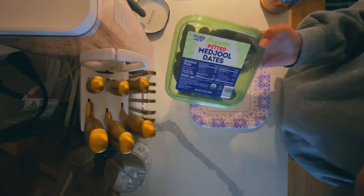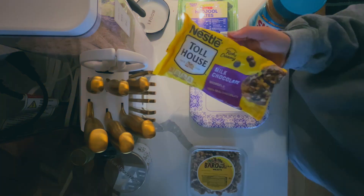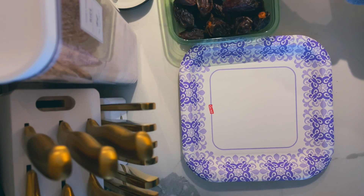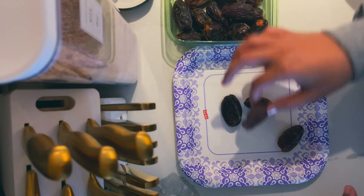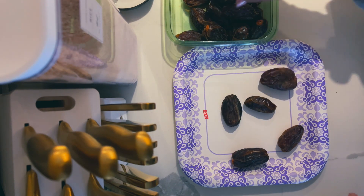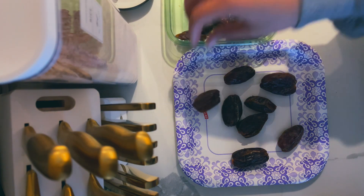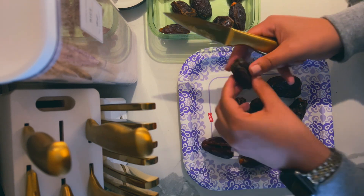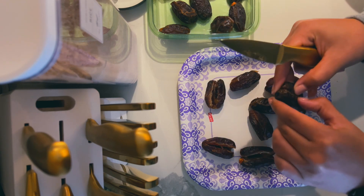After lunch I decided to prepare my dessert for later tonight — a TikTok recipe I saw for Snickers-style dates. It's basically making Snickers but more healthy. I'm using pitted dates from Trader Joe's, some peanut butter, crushed walnuts, and chocolate to cover them. I wish I had melting chocolate so it was easier to dip, but I ended up just drizzling the chocolate on top. It turned out a little messy, but it was all I had at the moment. I'll definitely try it the correct way next time.